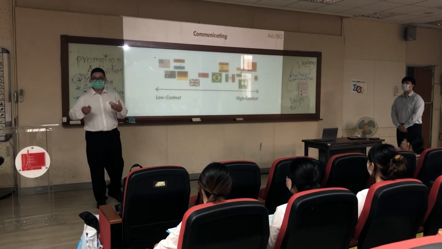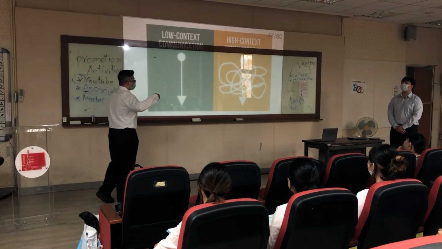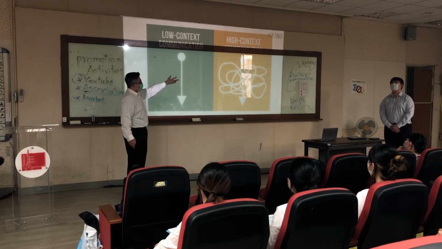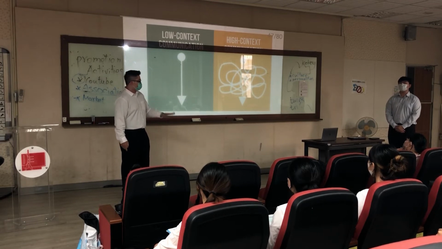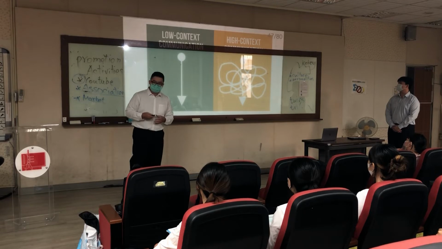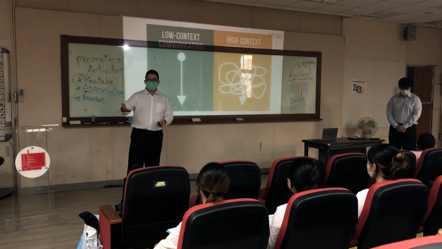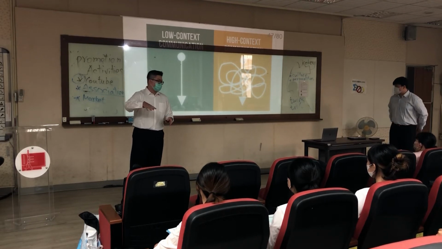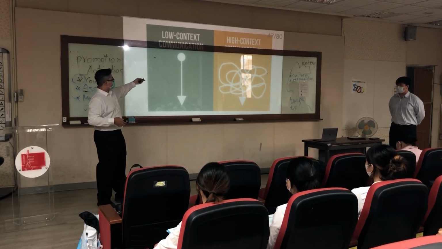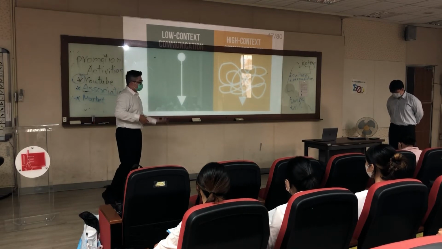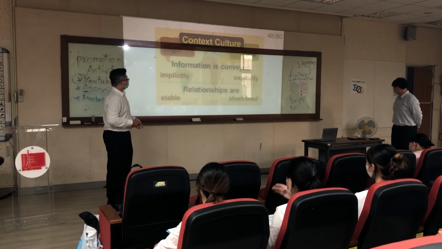It might be a little bit hard to understand what it means, right? So I use this picture to make it clear. In high context culture communication, they will express their own idea, their main purpose, at the end of the conversation. So they will provide a lot of information. Sometimes it will guide you to maybe a wrong place. You will hear a lot of information you have to evaluate, or it will become a connotation. And in low context communication, they will directly express their purposes at the beginning of the conversation.